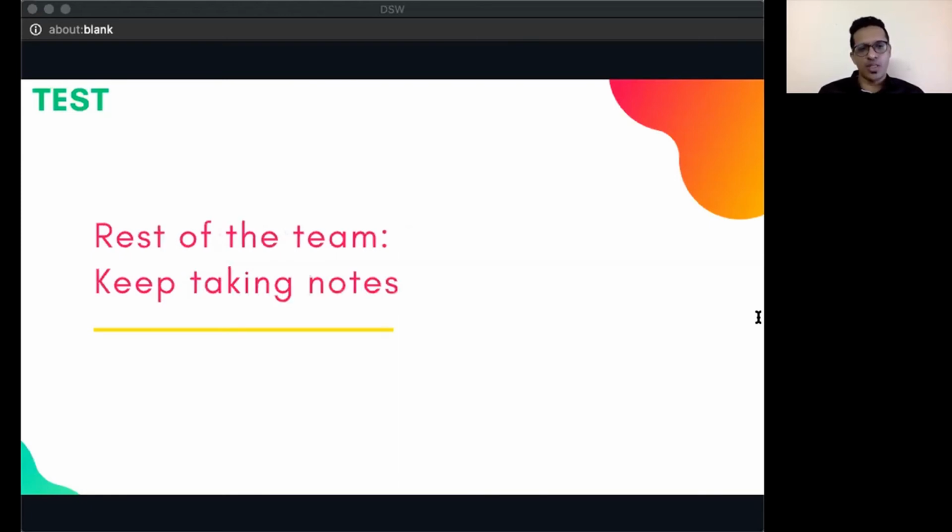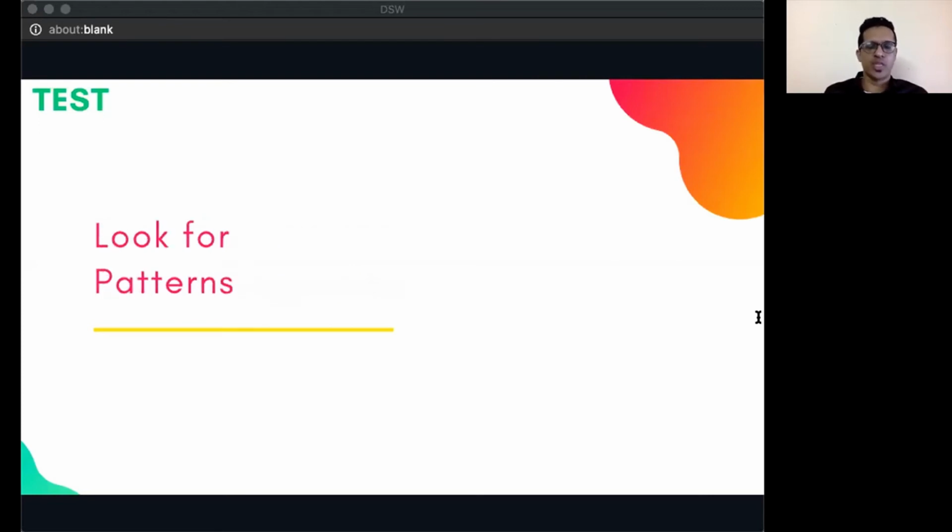You go back. What the rest of the team does during this process is they keep taking notes throughout. As I said, there are cameras set up, and they keep observing the user, what things they did right, what things they did not do right. This can be translated into sticky notes stuck on a whiteboard, and then we look for patterns. Were there any things missing? Did all the users who were interviewed do something very wrong, or was there a pattern for all of this? Just trying to understand, did we sketch or prototype in the right direction?